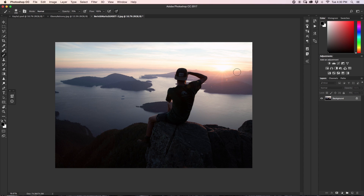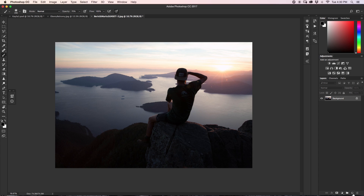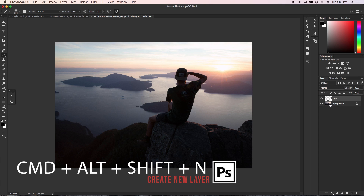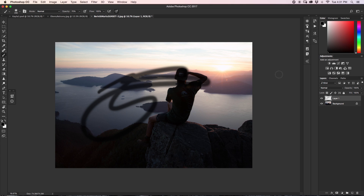So now let's say we want to paint some warm light over the corner of our image by the sun — we're going to want to do that on a new layer. Of course we can add a new layer by clicking the new layer icon, but to avoid all that clicking, we can hold Command (or Ctrl) + Alt + Shift + N and it brings up a new layer right away. So now we have a new layer to paint on without any clicking.